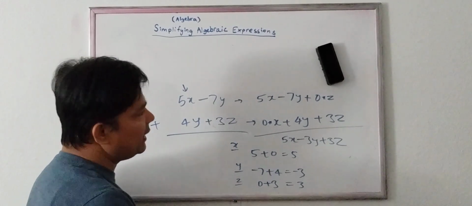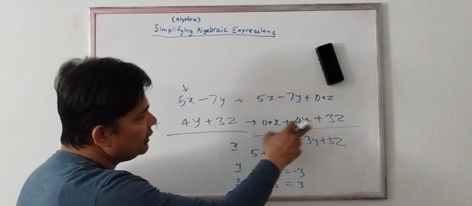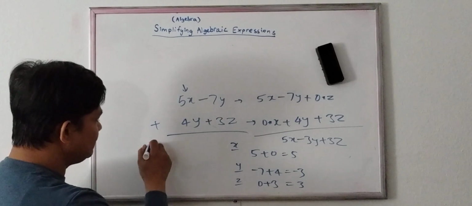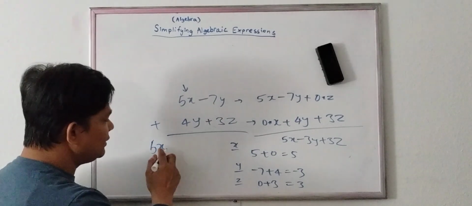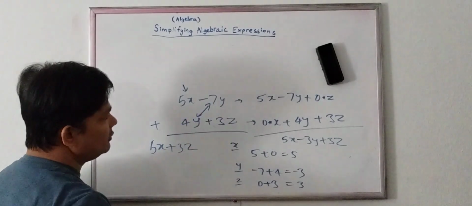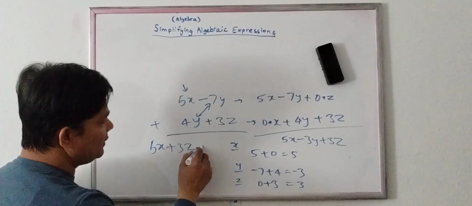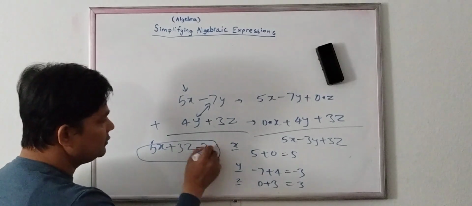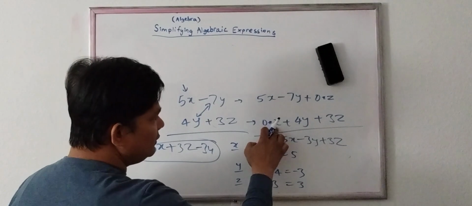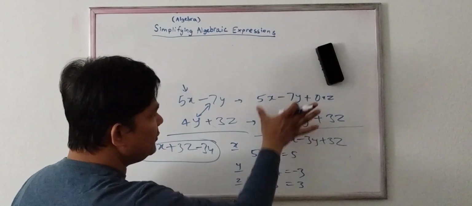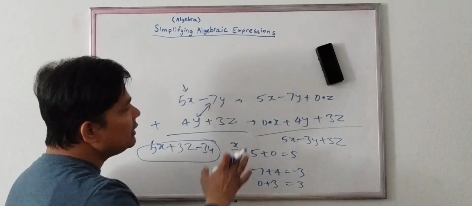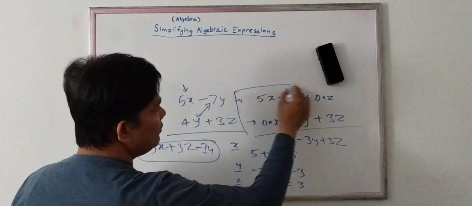Once you practice several examples, then you will not do that, because you know, okay, I don't have x here, so 5x will be 5x, and I don't have z, so 3z will remain 3z. I have to just apply the mathematical operation on these two, so this will become minus 3y. Once you practice several examples, then you don't have to multiply 0 with x and 0 with z to make it the same. But since you are learning, this is the way you can solve.